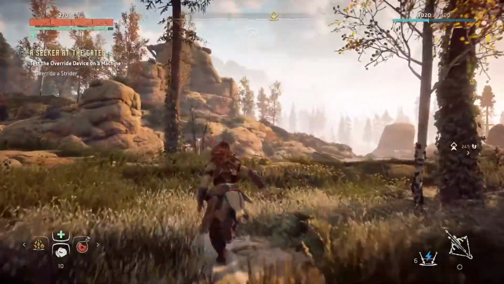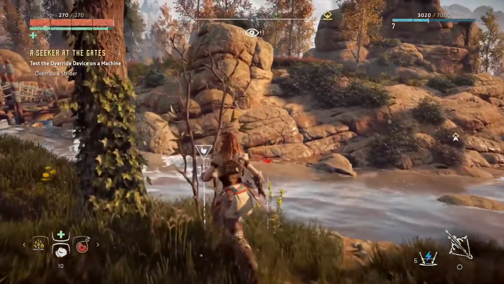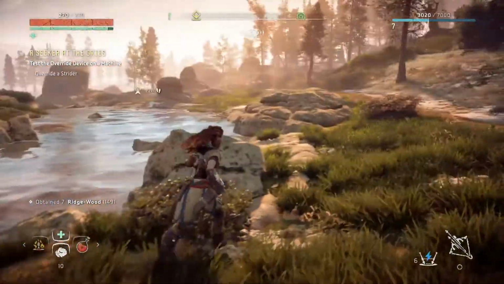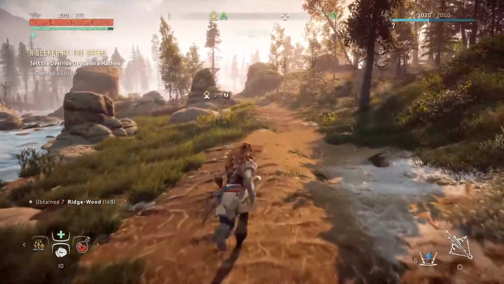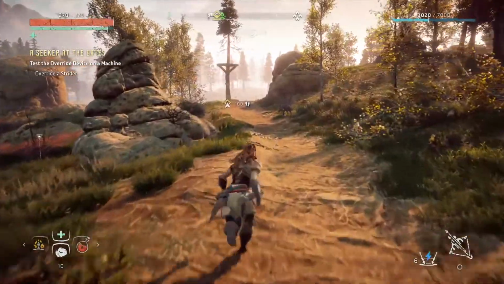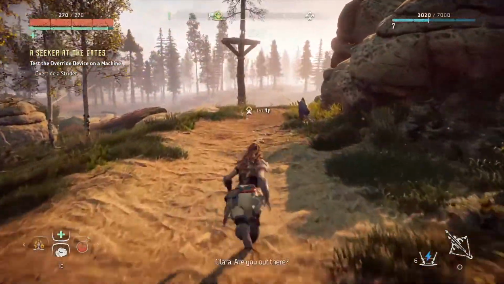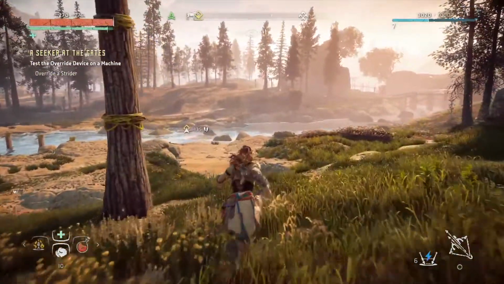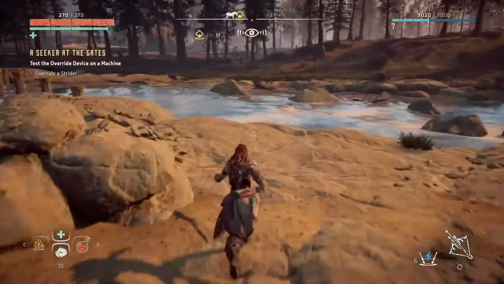I need to look for Rob! It's your sister, Olara. Ridgewood. I heard someone shouting just now. I guess that is another side quest. If we decided to do that, I'm afraid we're going to get caught up with all the side missions, just like I do in Assassin's Creed and any other open world map game.